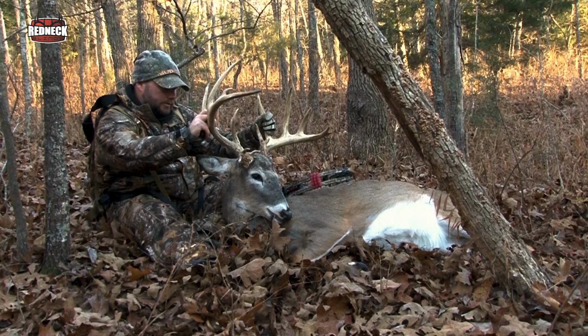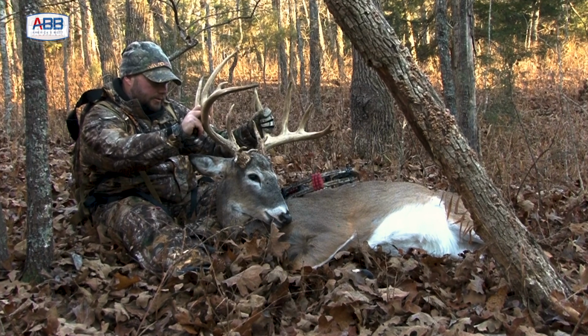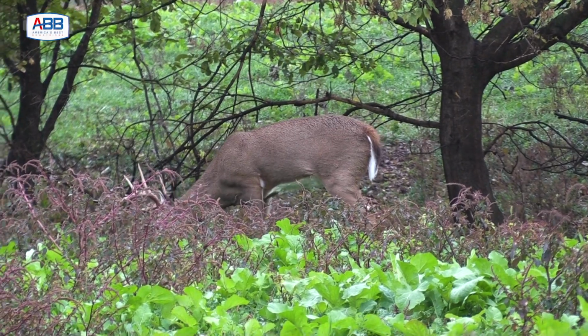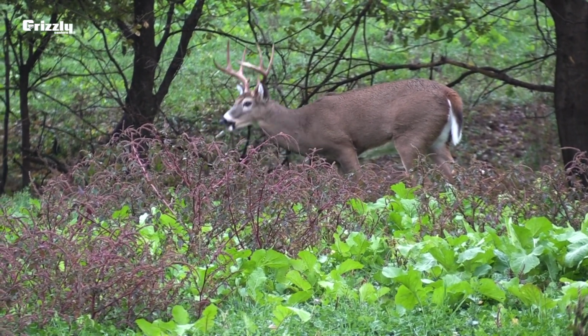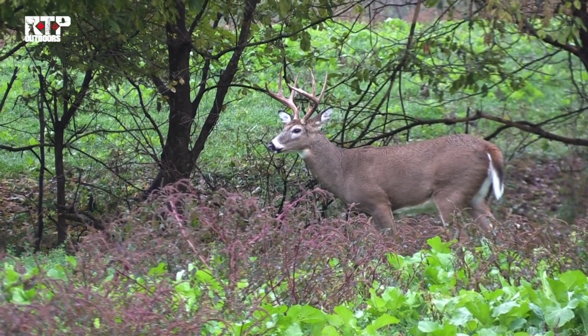Like I said, over the last 4 years, we've seen a tremendous difference in the sightings of mature deer and, of course, the harvest that we've been able to have. But as you know, if you can beat the deer's nose, then more than likely you're going to be successful. I mean, you can beat his eyes and you can beat his ears, but if you can definitely beat his nose, then the success rate is definitely going to go up.